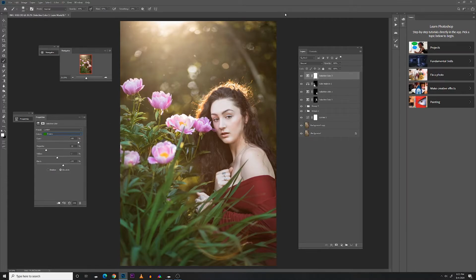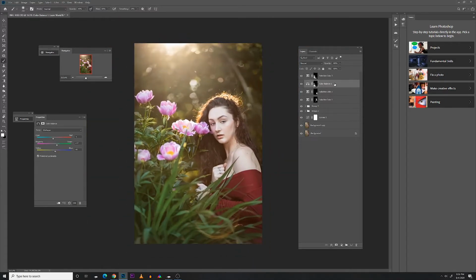Okay, again, we're just going to add that only to the greenery. I actually want this a bit more green, so I'm going to go into the color balance, so just add a bit more of that green into there.